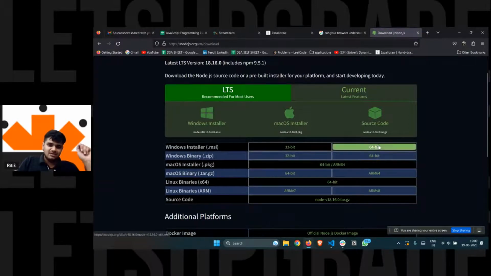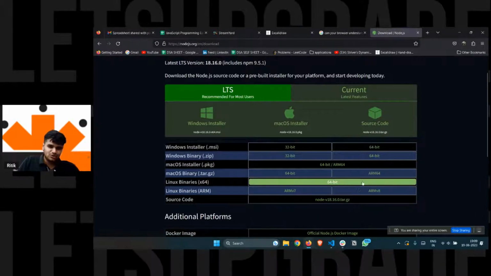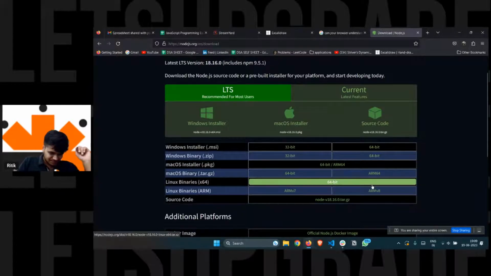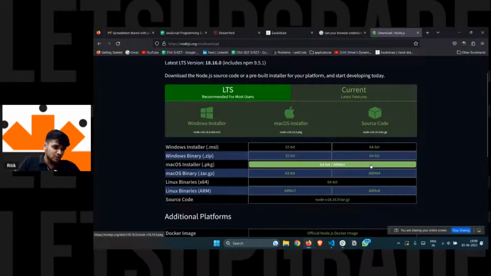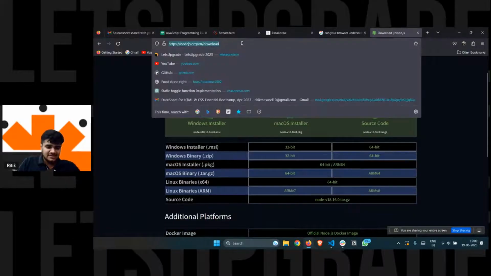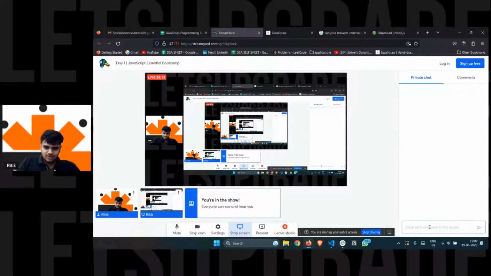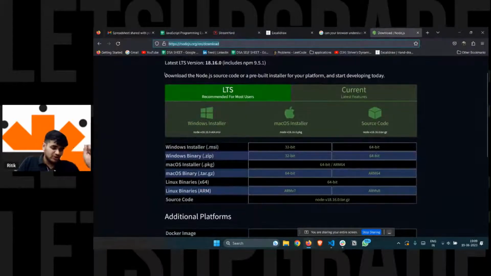So if you're having Windows, please click on any of these links and download Node.js. If you're having Mac, please use this link and download it. If you're having Linux, please use this link and download it. It's up to you. I'm giving you 2 minutes to download this. I'm attaching this link in the chat box. If the team is there, they will send it to you in the chat box, but you can also go to this website, Node.js download. The first link that will appear, you click on that and download Node.js. Please make it quick. We only have 2 minutes for that.